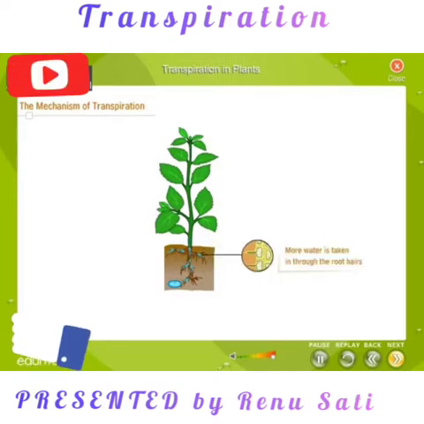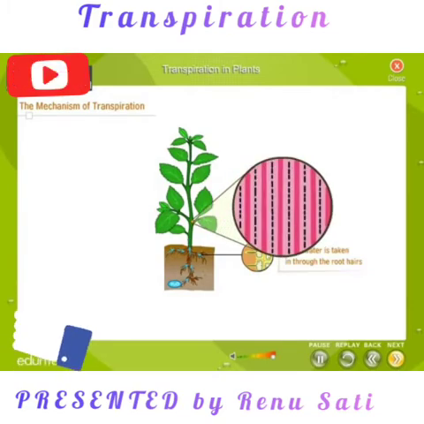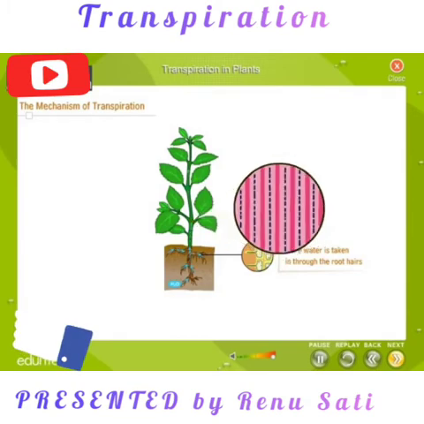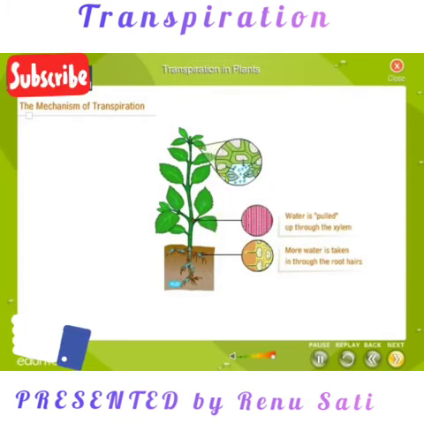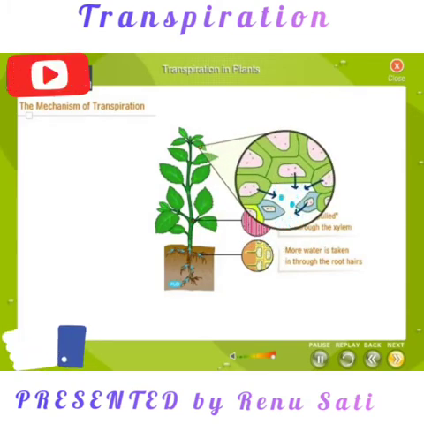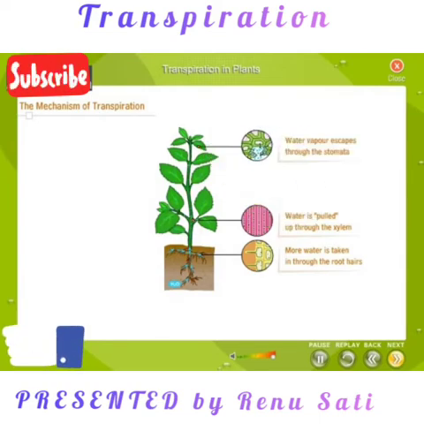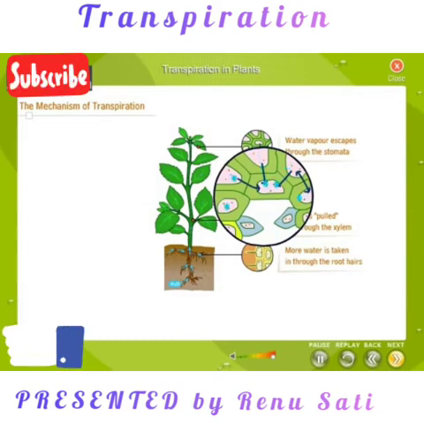The root has root hairs present which help in the absorption of water. The water is conducted by the xylem vessels to the different parts of the plant. During that time, two different types of forces, cohesive forces and adhesive forces, take place so that the water can reach the mesophyll cells of the leaf, where large intercellular spaces are present, through which the water reaches the stomata and from the stomata finally to the outside.